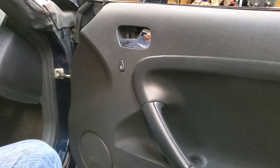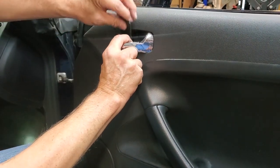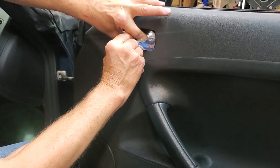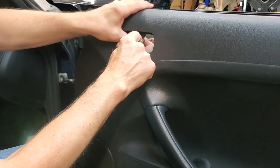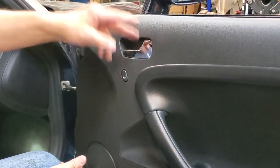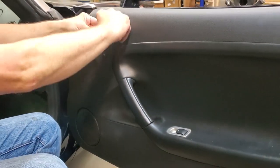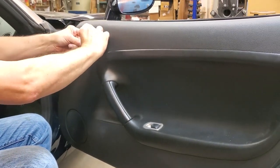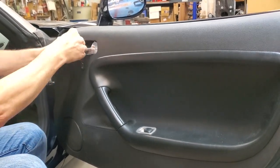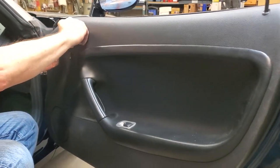But you know, you're working in a small spot, may or may not be super simple. It might take you more than one try. You got to find that tab and get it in the hole. And that may or may not be super easy. That wasn't too bad. I just pushed it in. So that one's in. Now that we've done that, you go back and you say, gee, I don't like the plastic we got here, which, as you remember, I said I was going to leave on purpose. Keeps us from jimming up the part while we're putting it in.